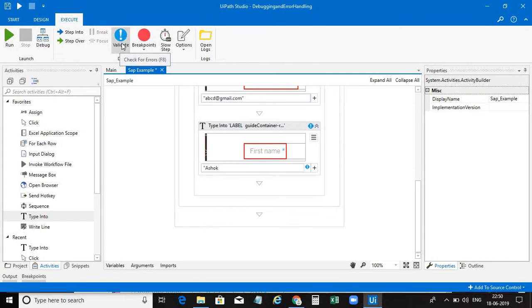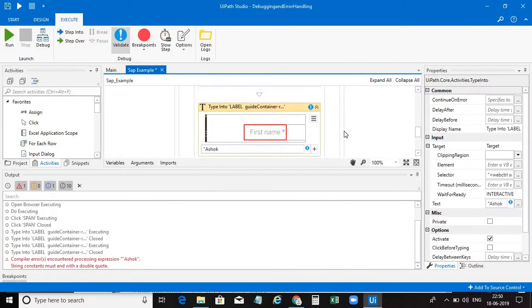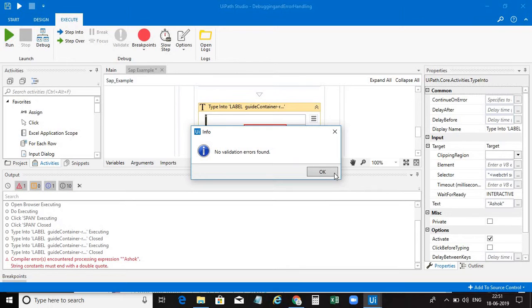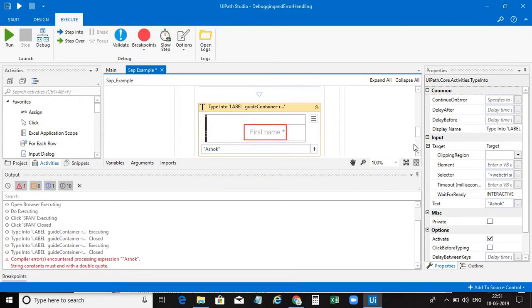In debugging, in execute, if you click validate, in the output you can see it says the compiler error encountered processing expression. String content must end with the double quote, right? So it tells us where exactly we are getting the error, and if you fix it and click the validate button, it displays no validation error is found, right?